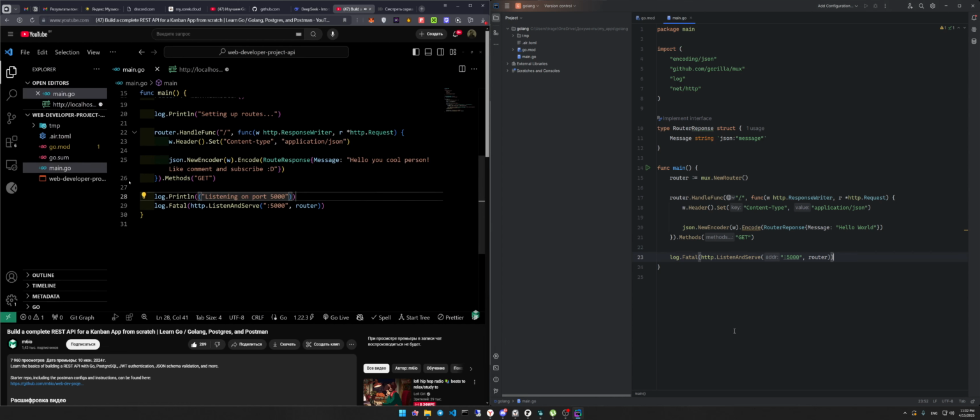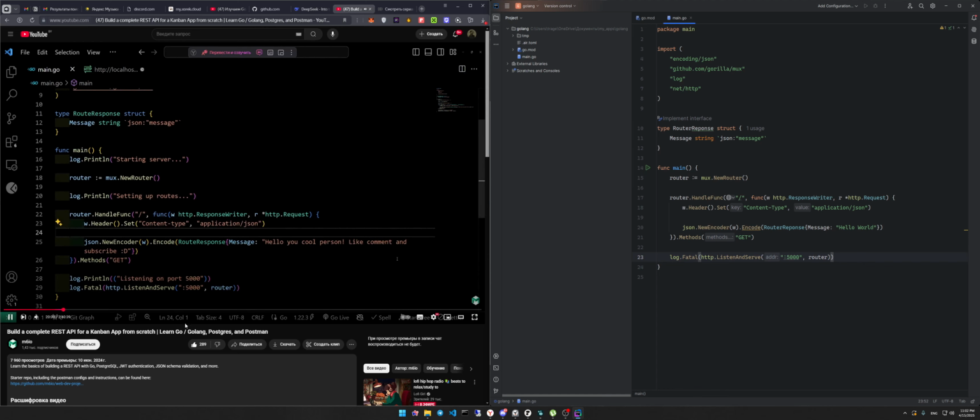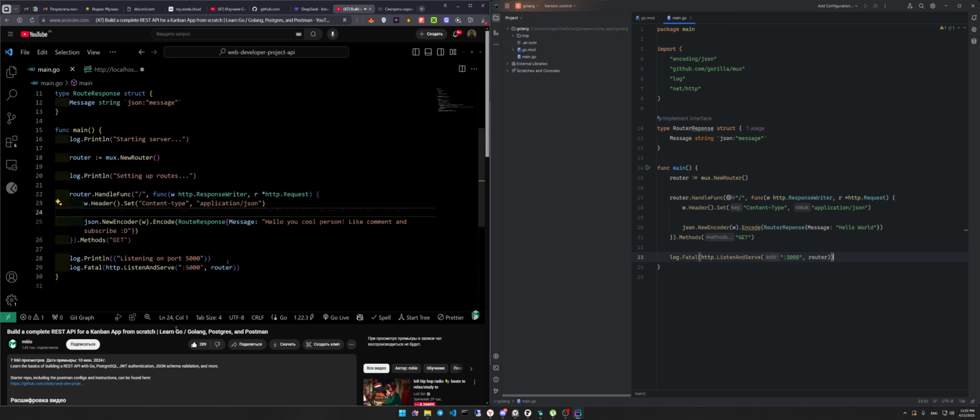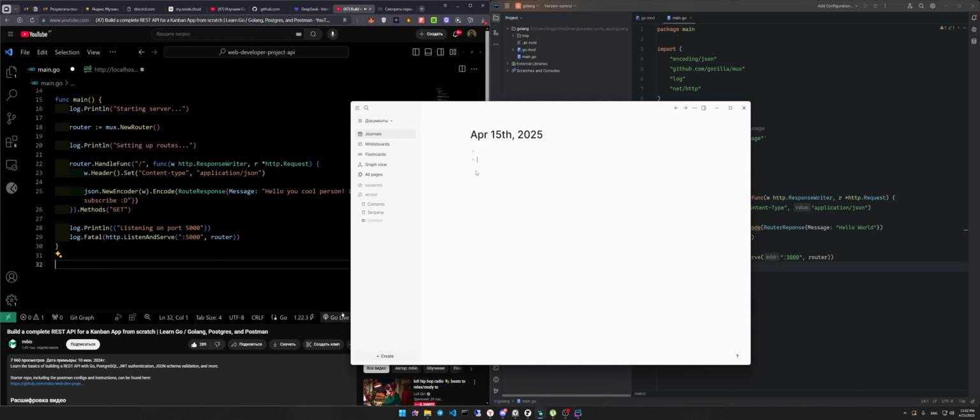And since we're only going to be using this file for now, we can just hide this with Control B. Now let's go ahead and start setting up our routes for this project. I like to have a good idea of what my API is going to be doing before I actually start writing it. You don't have to have that much foresight, but it's good to have at least a roadmap of where you're going.